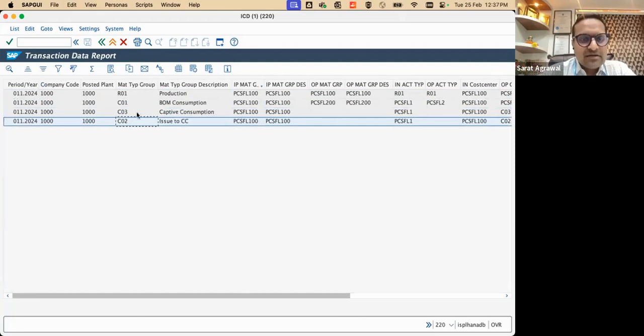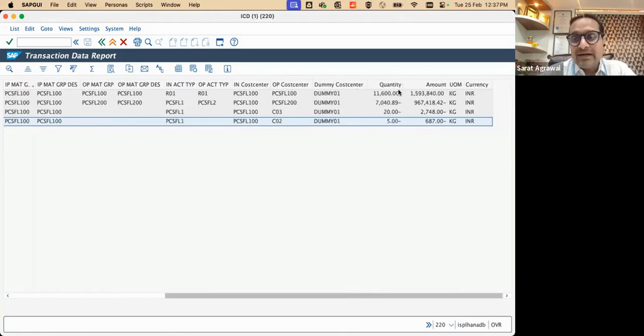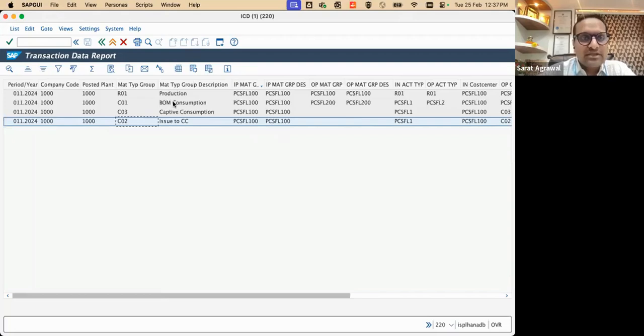Against this, we can see all the different groups of movement type, and according to that, the quantity and amounts are grouped together. So from multiple line items, it is now restricted to some line items at a group level or at a process level.